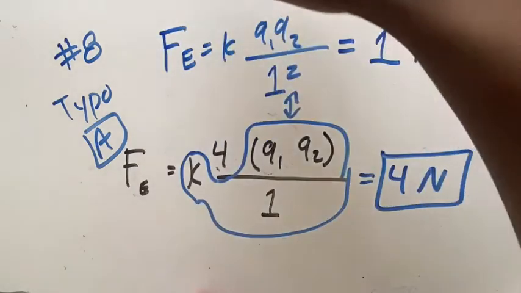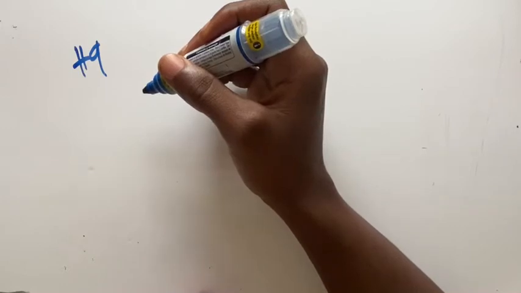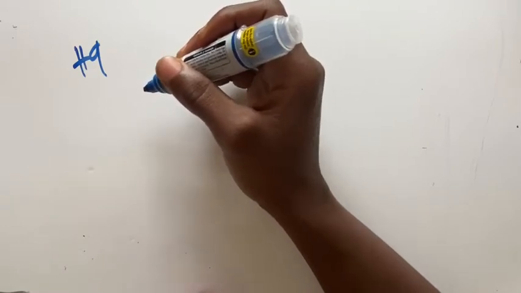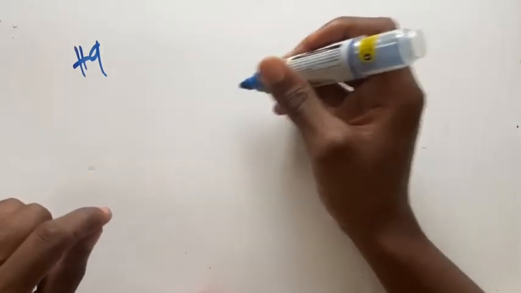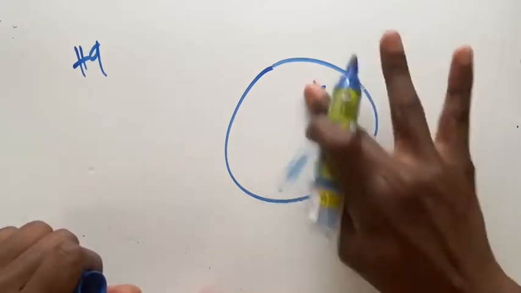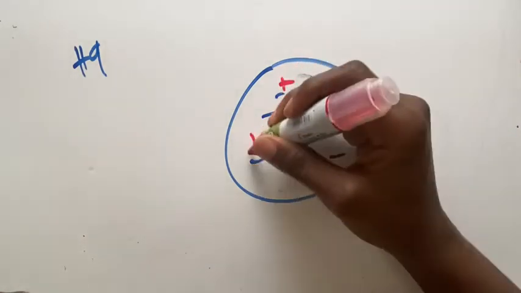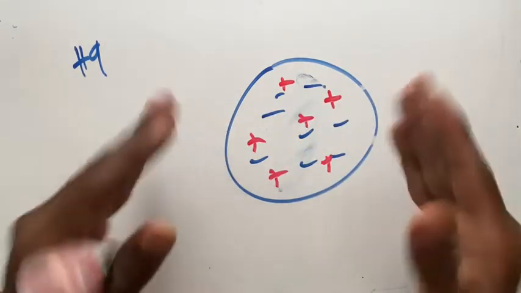Alright, so number 9 says, you say an object is electrically polarized. To say that an object is electrically polarized is to say it is electrically charged, it is to some degree magnetic, it is only partially conducting, its charges have been rearranged, its internal electric field is 0. Well, when I tried to describe polarization to you, I gave you some solid conducting object, and it has negative and positive charges in it. But it's neutral. Overall, it's neutral because it has positive and negative charges. So this is electrically neutral by itself.